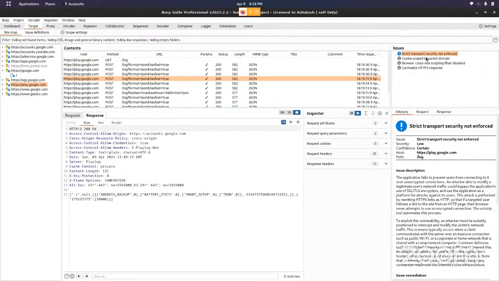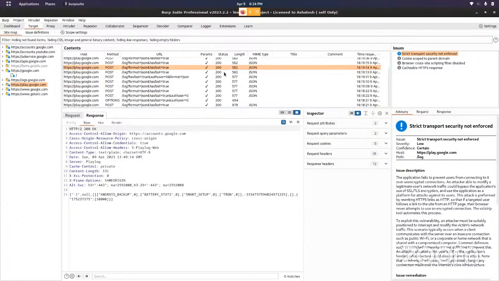And in the right corner, you can see there are issues mentioned. What are these? These are nothing but the issues that have been identified by Burp Suite itself. When we're talking about Burp Suite Professional, and also the Burp Suite Community version, though it doesn't support it at that level. But with Burp Suite Professional, in the background, whenever we are searching for the traffic or surfing on the internet, it's going to scan the website with its default checks.